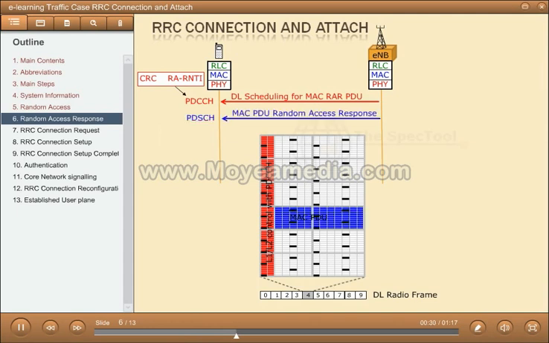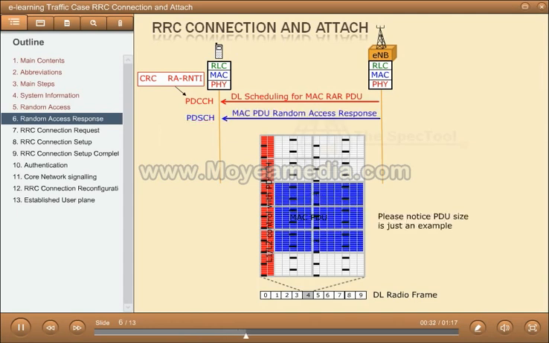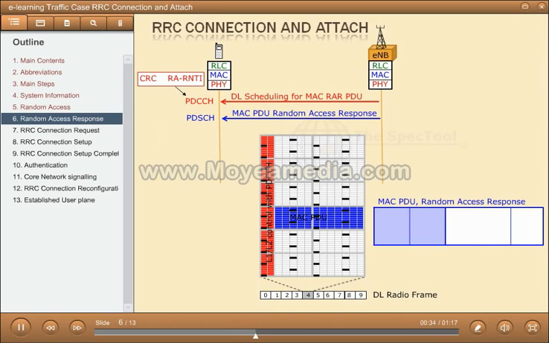The MAC PDU transmitted on a physical downlink shared channel is called Random Access Response. This is the only MAC PDU intended to be addressed to more than one UE. The reason is that all the UEs that have used the same uplink random access radio resource have the same random access RNTI, but they used different preambles.